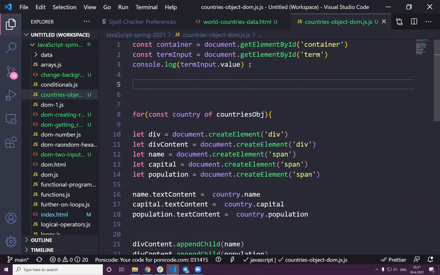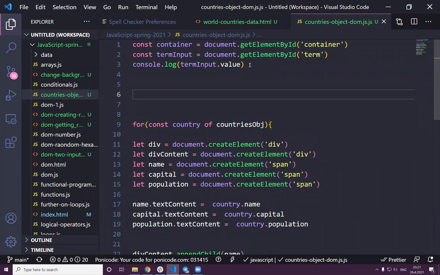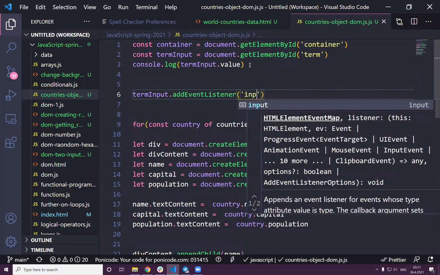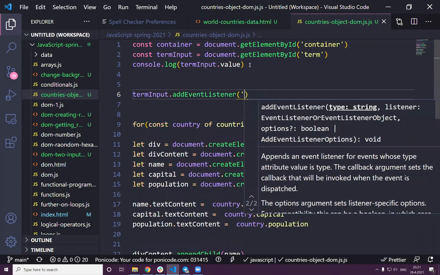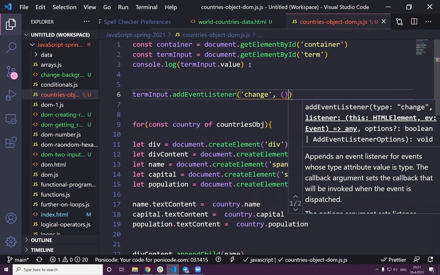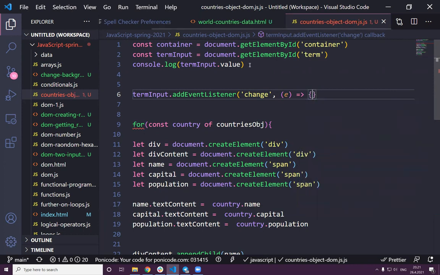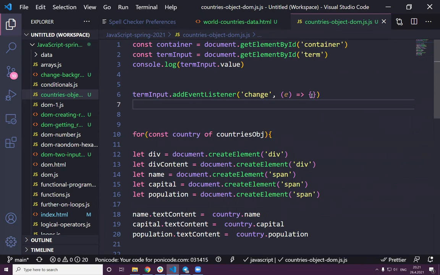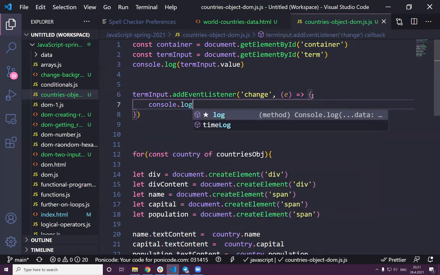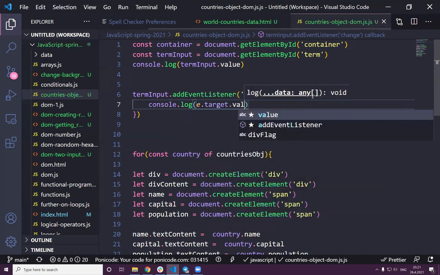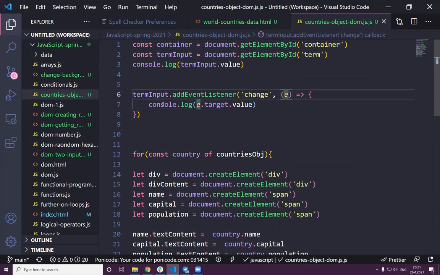I will show you. So then I can attach it to itself. termInput dot addEventListener, input. Input is like when the input changes, or maybe change, you can call it change. And then usually we also have the event, we can handle that. We can target, console.log e.target.value. E actually refers to the term input, but we can also access it just as termInput.value. Either of the two, but let me show you now.